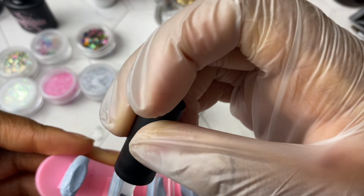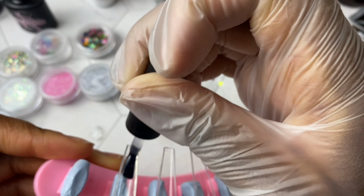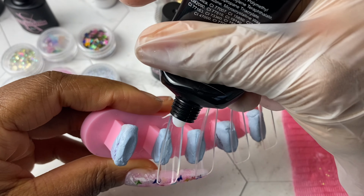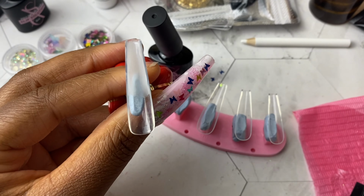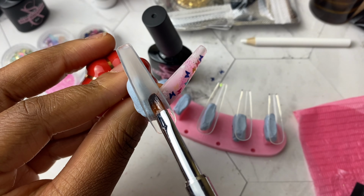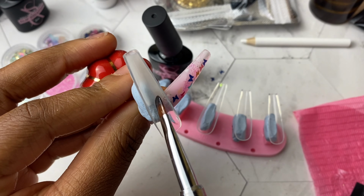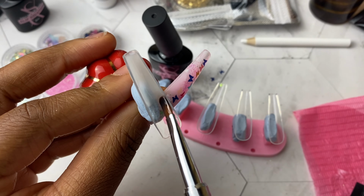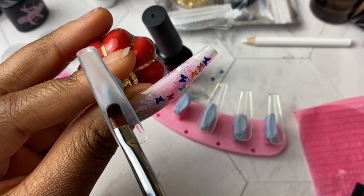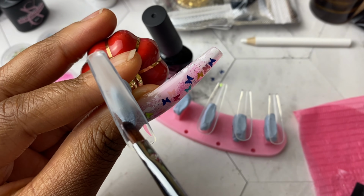And again, I'm going to start off with a layer of base gel over these nails. So for the index finger, I'm going to be using the white polygel, sorry. And for this one, I'm going to be doing an ombre. So once you have that first layer patted in, then you're going to take your brush and just smudge that edge down as perfectly and as gently as you can until you can barely even see it, just to make sure that it's not a fine divide between the pink and the white.